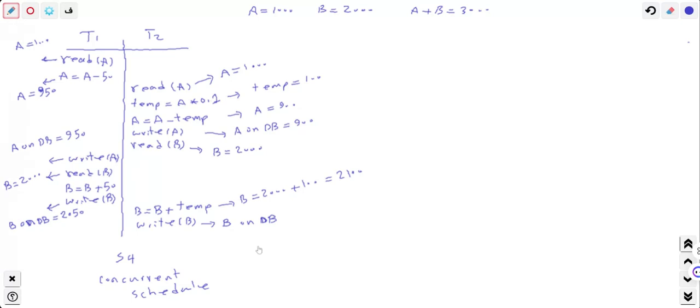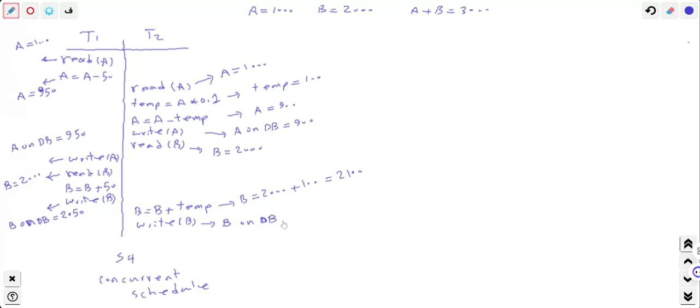Because the DBMS should not allow transactions to interfere with each other. The DBMS should not allow corruption of the effects of a transaction by another. But here, as we see, this is not the case, and transactions interfere with each other and corrupt each other's results. So here, isolation does not hold.